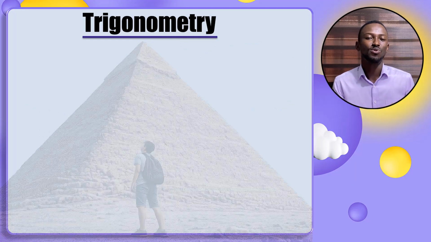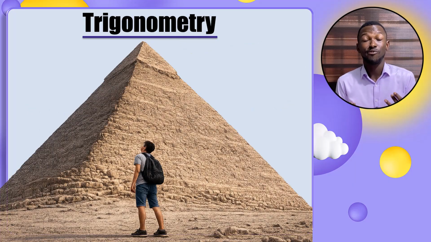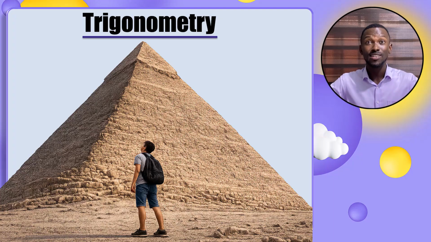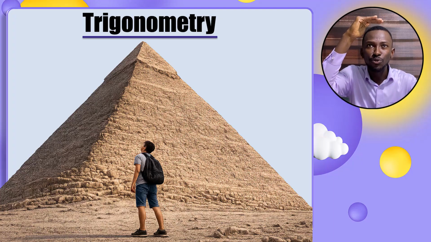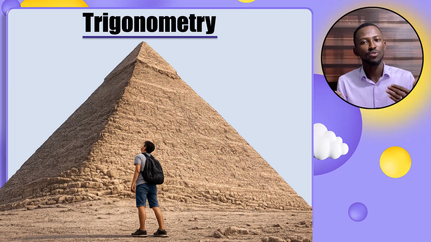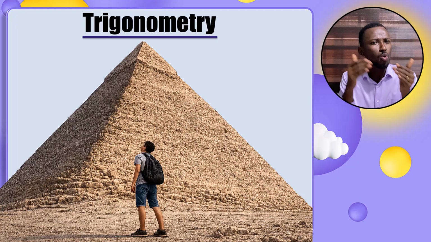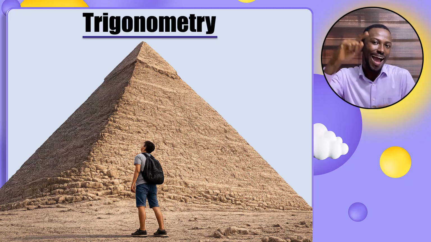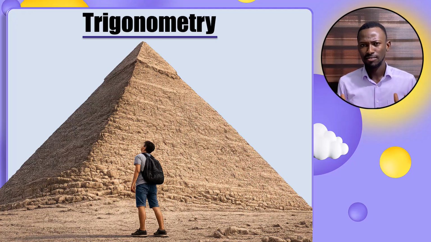Or let's say you go to Egypt and you are standing in front of a tall pyramid, and you are wondering how tall the pyramid is. You want to know how high it is from the base to the top. How will you do that? Meanwhile, you and I know that you cannot jump to the top and just take a tape measure and do that. Also, you use trigonometry. Trigonometry can help you measure or estimate the height of the pyramid by knowing a few parameters.